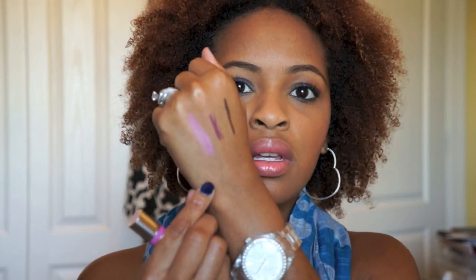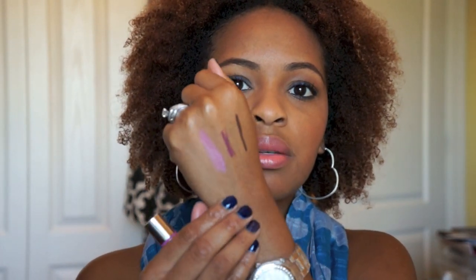Let me see. You might not be able to see it. Kind of hard to see, but that's it there. But it's really just a pinky lavender color, and I just think it really suits my skin tone. Plus, it's easy to wear, something I can take with me to work. That's only one product. And I don't have to take an extra lip balm with me if I'm using that product. I mean, it's not super, super moisturizing, but it doesn't make my lips dry out like other stains.